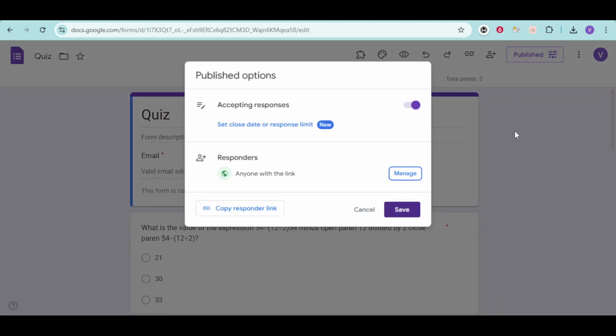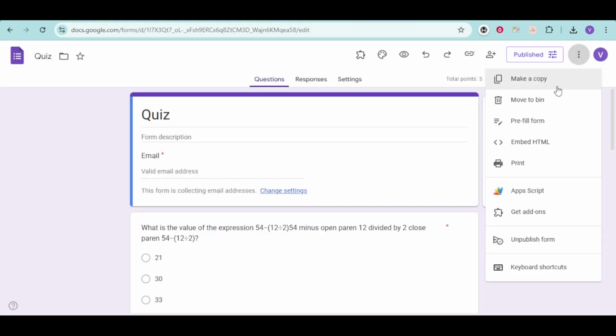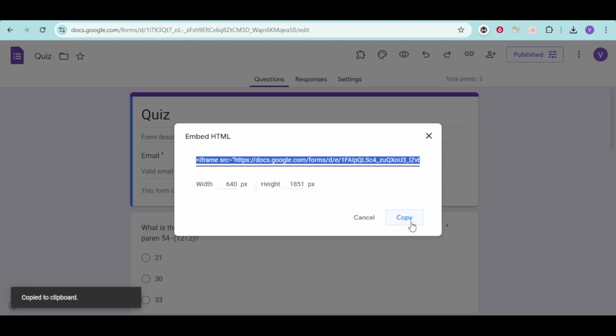Most platforms will give you a piece of code, usually in the form of an iframe or a small JavaScript snippet. You don't need to understand every part of that code, but it's important that you copy all of it exactly as it is. Highlight the entire iframe or script code, right-click to copy, or use your usual keyboard shortcut. This embed code is what will connect your hosting your website to the quiz you just created so your visitors can see and use it without leaving your site.